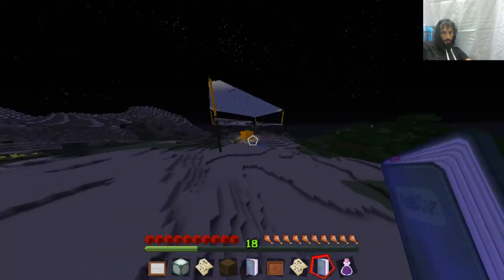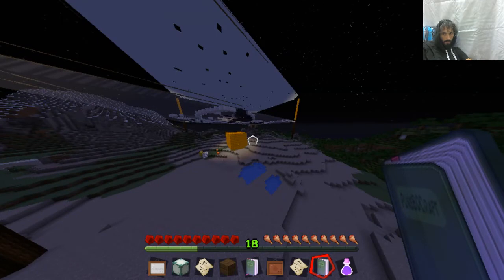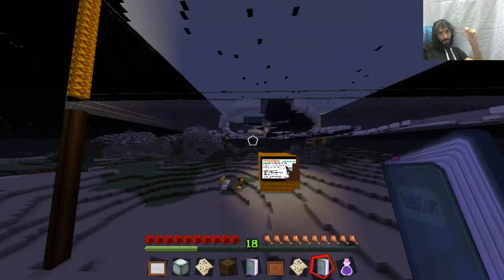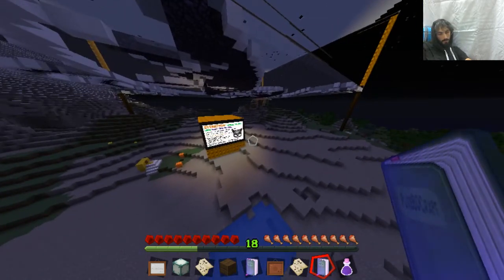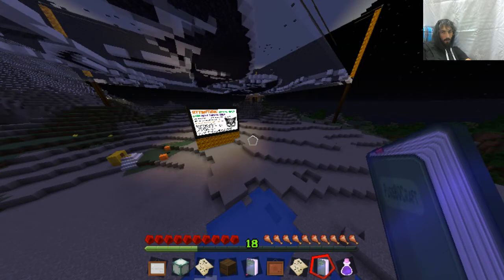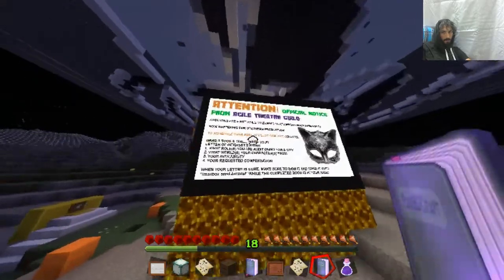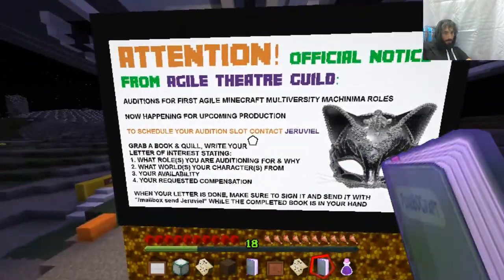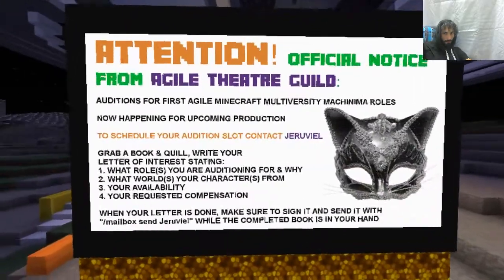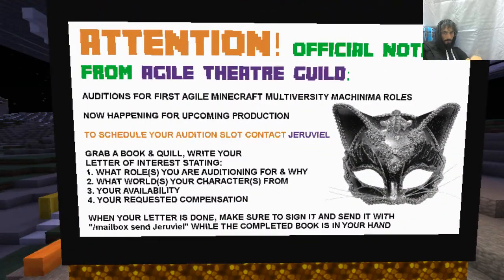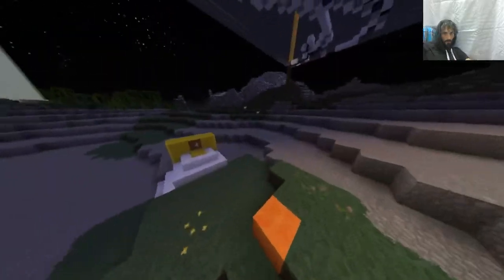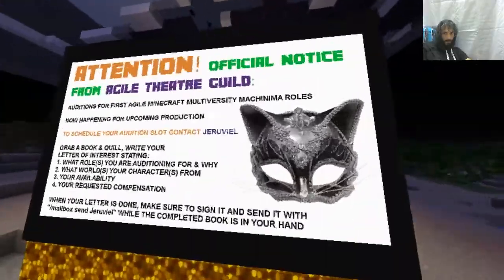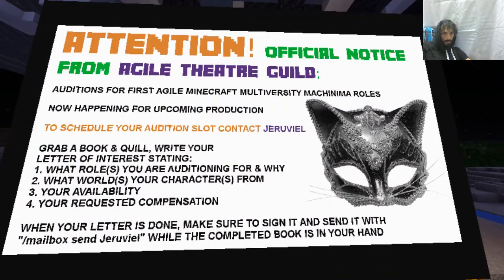Over here we have the Theater Guild, experiencing a bit of lag as we approach. These are kind of fun to play with, this banner board plugin, but all this lag you're seeing me experience is because I have giant high quality PNG files, and so the server is struggling to load them when I get near. In a similar way to the planning map, you can grab a book and quill over here if you're interested in the efforts of the Theater Guild, and you can write a request and send it to me.